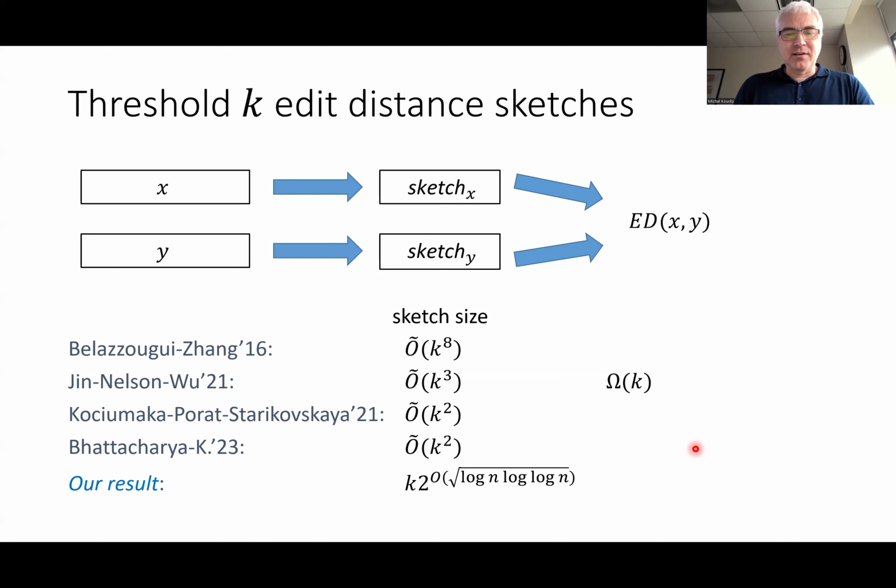Then there was a line of improvements. There was k cubed and k squared. And now we are improving these results even further to this almost linear dependence. And this is kind of nice or surprising because for many of these, as you have seen for the algorithms, there is this bottleneck k squared under the strong exponential time hypothesis. And it wasn't clear in this context whether this k squared is also a necessity or not. So we do get below this k squared threshold.